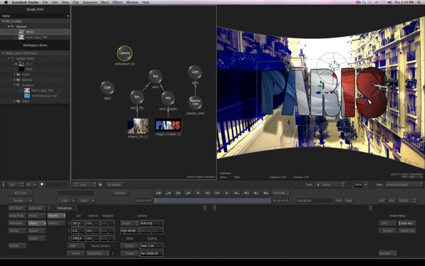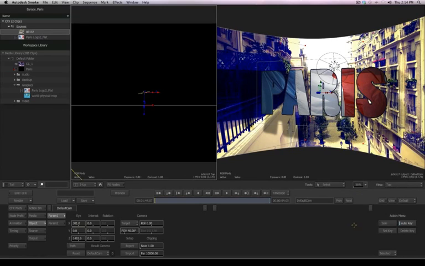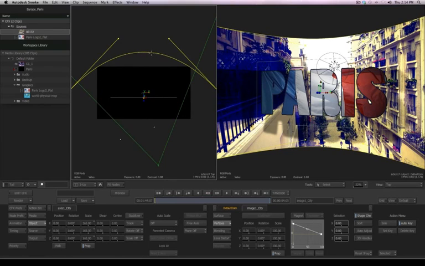With my action schematic selected, I'd like to switch this view to be an overview or top view, looking down on my scene. So from my view menu, I'll go to my Action 3D Views, and from the pop-up, I'll choose the top view. I'll zoom out using the zoom percentage slider, and now we can see a representation of the background that I bent because it's a bicubic.